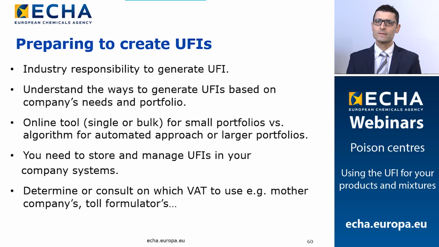Another important aspect is determining which VAT should be used. In most cases, companies will probably use their own, but there are some situations where some internal consultation may be required. For example, take a situation of a daughter company who is responsible for placing on the market, but the mother company wishes to manage and distribute the UFIs based on their VAT number.